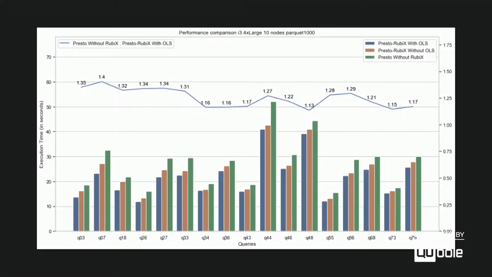I would like to illustrate the observations that we got from one of our experiments. So here we used 3 different clusters. We executed 17 TPC-DS queries on these clusters. We had 10 nodes in each of the clusters. The instance types were i3.4xlarge. The cluster represented by the green bar was plain Presto, nothing attached. The orange bar was the one which had Rubix attached to Presto, a caching layer attached to Presto. And the blue one was Presto with locality-aware scheduling, as well as Rubix configured. So when Rubix is attached to Presto, the data locality factor comes into play.